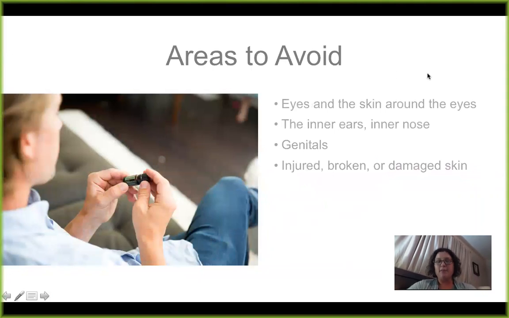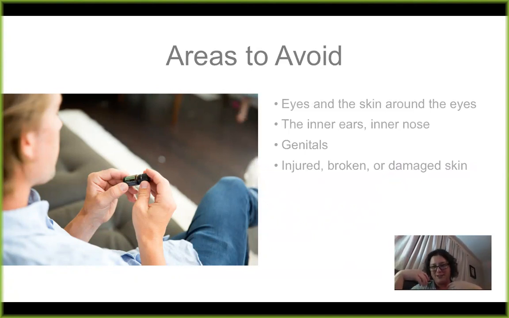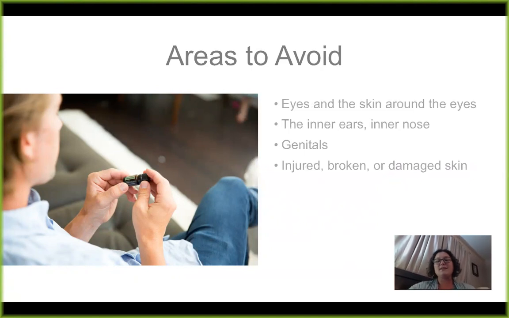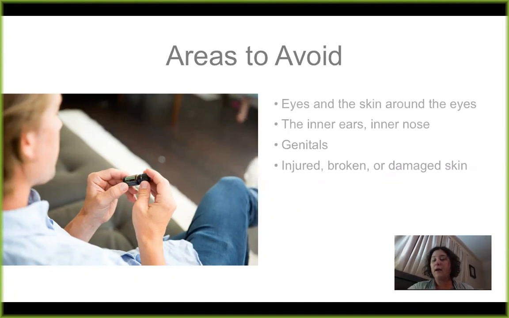Some areas to avoid — and this is really important — are the eyes and the skin around the eyes. You never want to put essential oils directly into your eye. For peppermint lovers like me, there will be a time when you get some peppermint too close to your eye — a common mistake I make is doing my peppermint inhales in the morning and then putting my moisturizer on. A quick fix: never use water. You want to use a carrier oil to dilute the essential oil down. Water will make it worse. I do use rollers like Rose right under my eyes — Rose is safe enough to put there, but be careful in general.